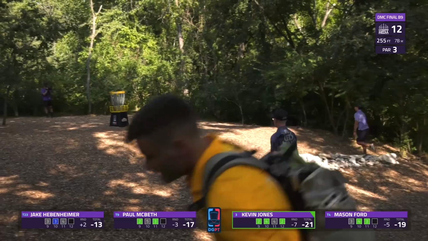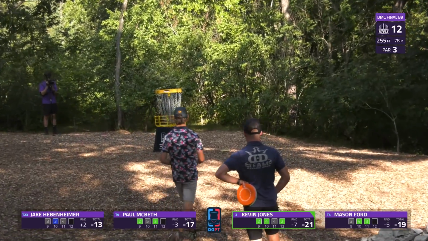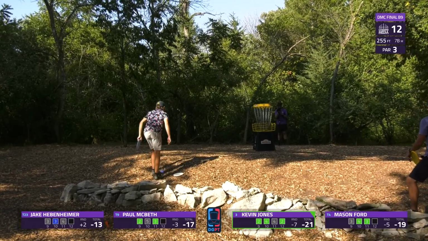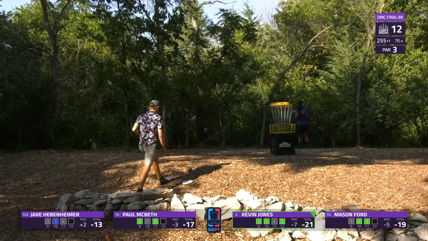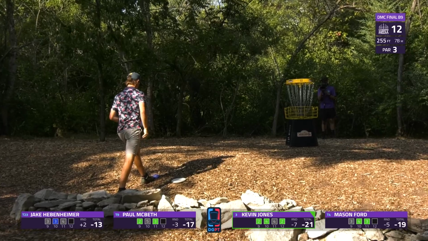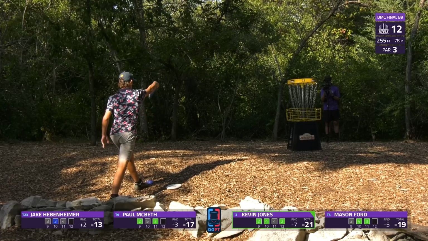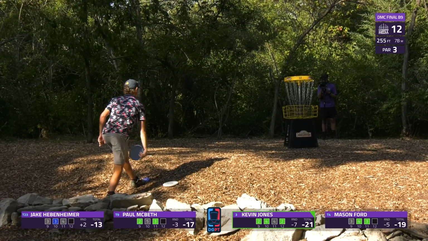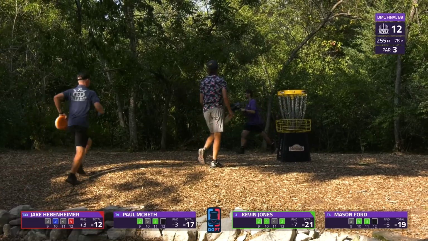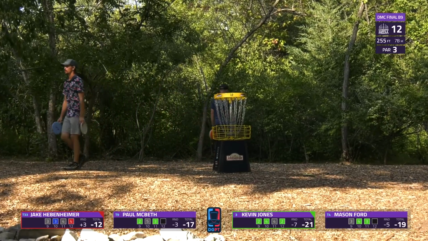And man, McBeth has just had some struggles on the putting green here lately. That's pretty uncharacteristic. Missing low like that. We've seen him miss high already this round also. That's despite the eagle earlier. Hebenheimer takes a bogey here, keeps him at over for the round.